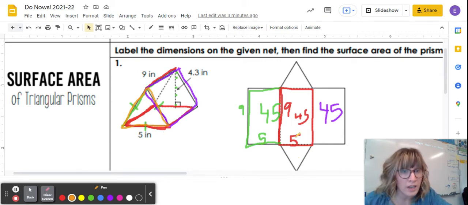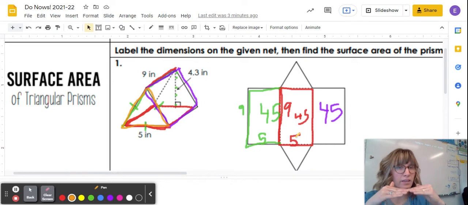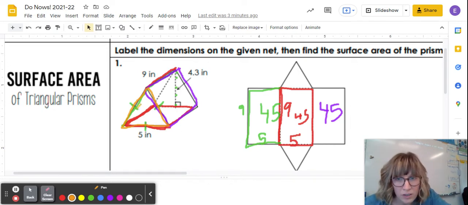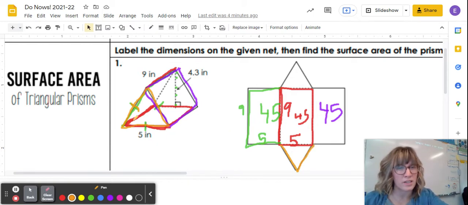So then finally, we get to dive into these triangular faces. We know that the base, or one side length, is 5. It's given to us that they're equilateral, so all of the sides are going to be the same length. But when we find the area of a triangle, we don't really want to multiply a side by a side. We want to know what the height of that triangle is. And we're given that that is 4.3.